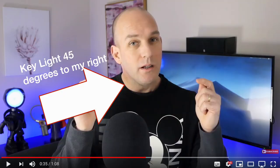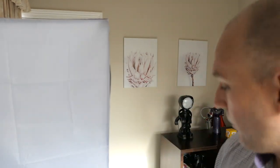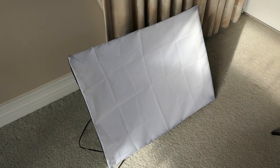And then the other one I use as a rim light, which is to say something that comes from the back to get an edge. And that helps you pop and stand out from the background and creates contrast and interest for viewers. So that's the other one, which is just down there. I'm going to show you on screen now.